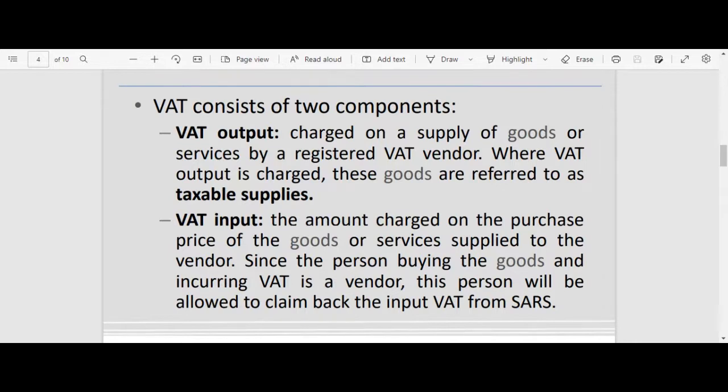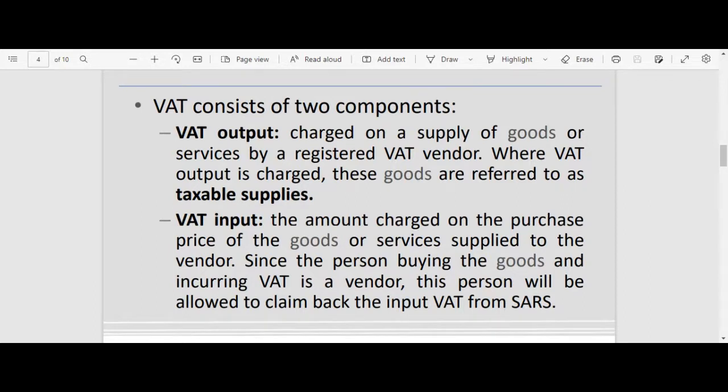You say you don't understand the difference between VAT output and VAT input. Okay, let's put it this way. If you are acquiring goods or services from a supplier, is that input or output into your business? The goods, I'm not talking tax now, just the goods. If you buy goods, it's input. Yes, purchases will be input.